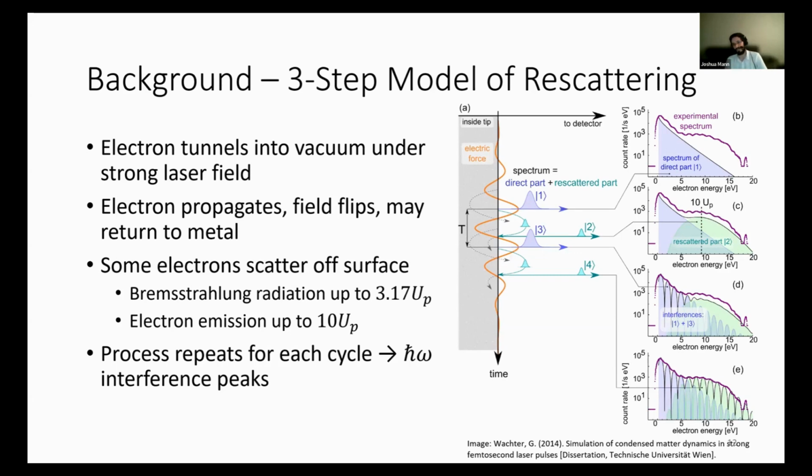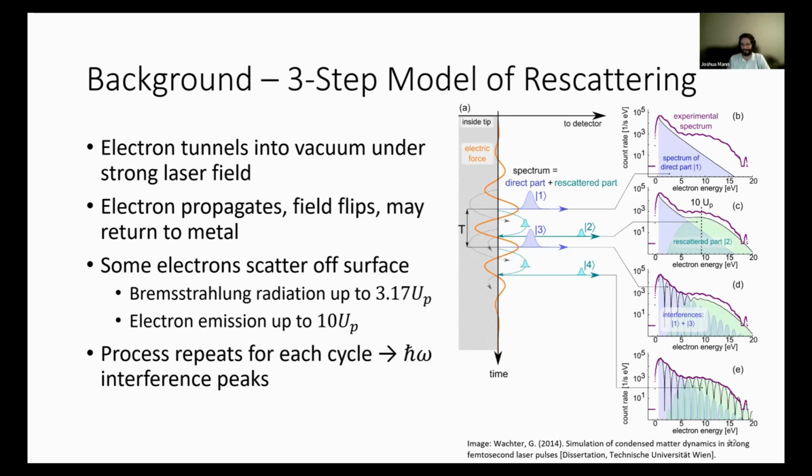So in our case, for HHG, you just need to be able to do that process. Most people have been working with gas HHG. With gas HHG, you just illuminate some gas with a very powerful laser. Your electrons will ionize into the vacuum and then rescatter with the atom with some energy and emit a higher energy photon.